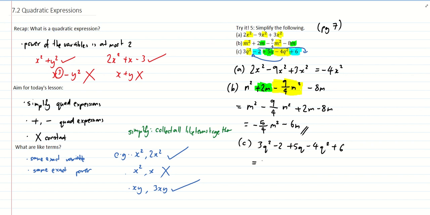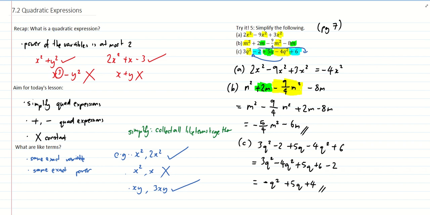Okay, basically we will have 3q square. Then minus 4q square will bring in front. So minus 4q square. Okay, the minus 2 will bring in front to plus 6. So we can ignore that first. Plus 5q plus 6 minus 2. And now we can simplify this. So we have 3q square minus 4q square. We will get negative q square plus 5q. There's no other term, so plus 5q. 6 minus 2 is just 4, so plus 4.